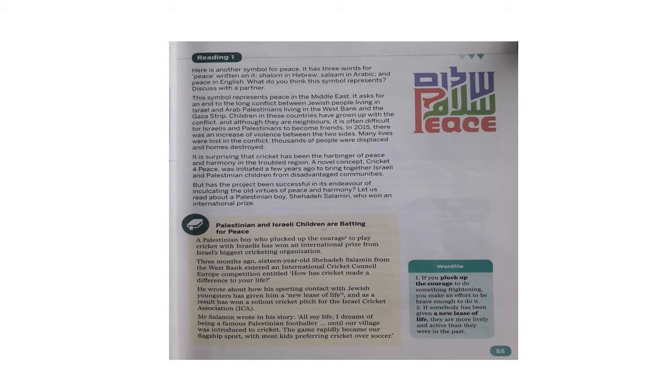A novel concept, cricket for peace, was initiated a few years ago to bring together Israeli and Palestinian children from disadvantaged communities. But has the project been successful in its endeavor of inculcating the old virtues of peace and harmony? Let us now read about a Palestinian boy, Shahade Salamin, who won an international prize.